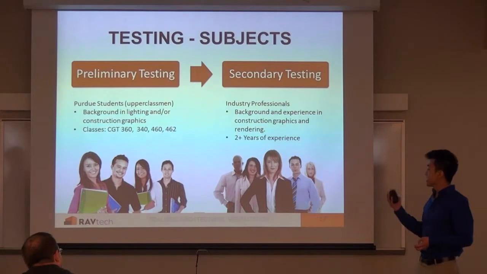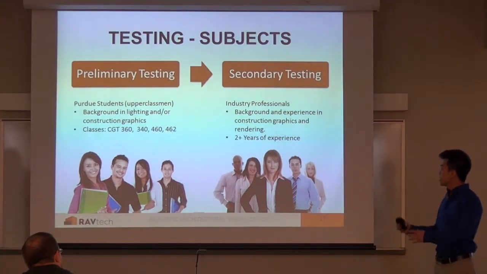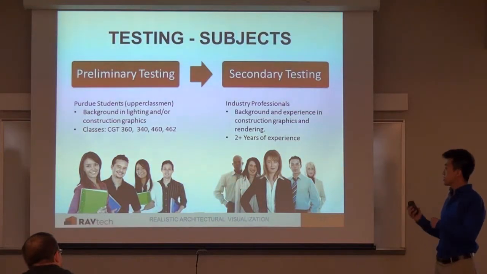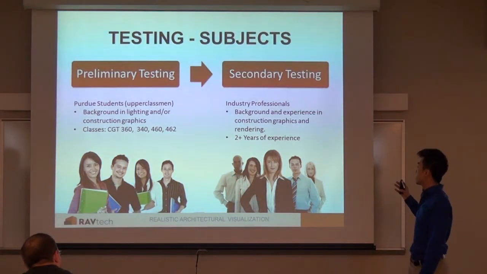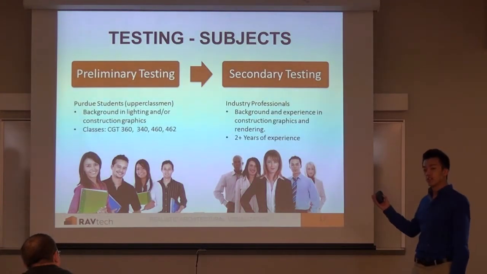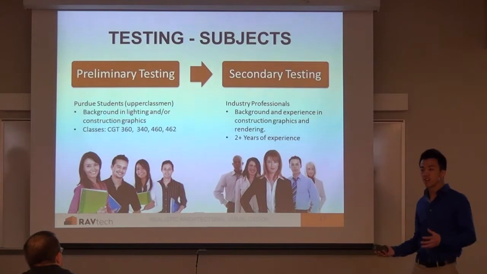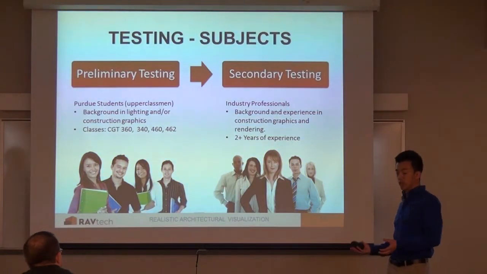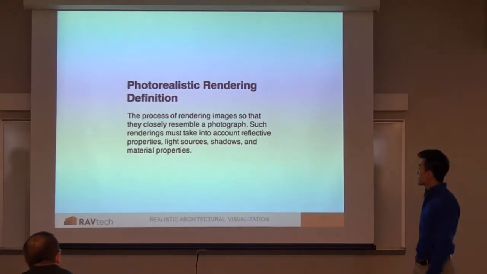And so for the second round of testing, after we got our feedback back on our renderings, we edited them and then sent them to industry professionals. We chose industry professionals that have a background in construction graphics or renderings. These people work with us every day, they've seen a lot of it, so they know what a photorealistic rendering looks like. And so the second round of testing, we did that.